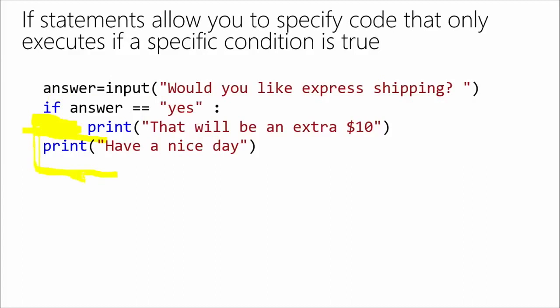So if I wanted multiple lines to execute on that if, I would just need to keep tabbing them in to make sure that they're all there. Okay. Exactly. Perfect. So you indent however many lines of code you need to execute if the answer is yes. You just make sure they're all indented. When you have a line of code that's not indented, it says, oh, that was all the code you wanted executed in that if statement. We're good. Now I just execute this code all the time. I like it. So the print statement being indented is essential. It's part of the Python syntax, particularly important for if statements, and later on we'll see it with loops as well.